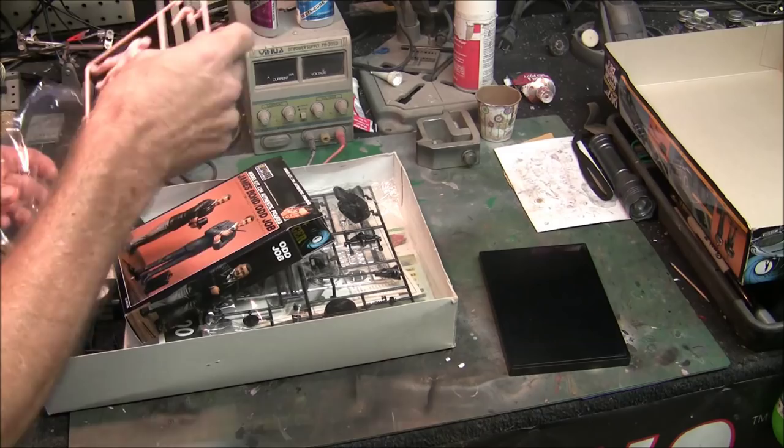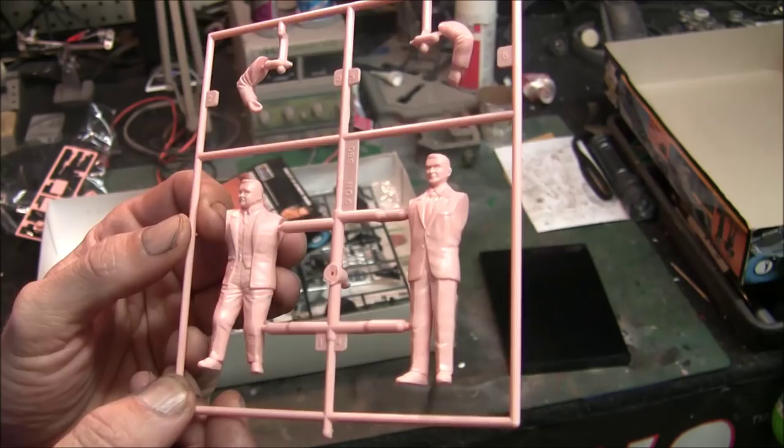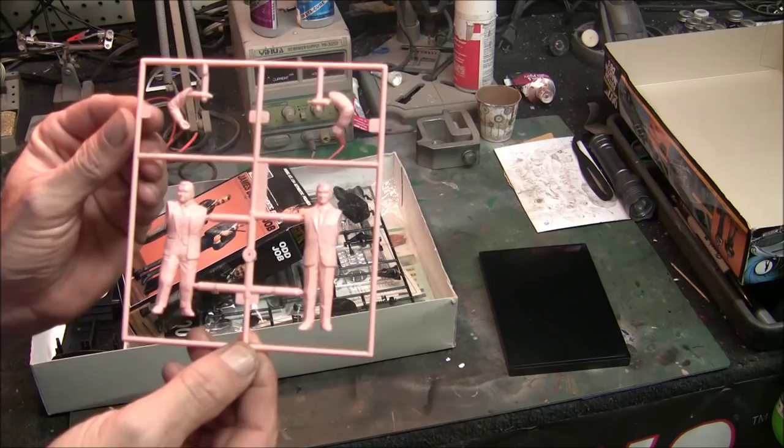I had a look at these and I was really impressed, like I said, with the sculpt work. I'll try to get these as close to the camera as I can without getting blurry on you. But the Bond figure especially, he looks really good. He looks just like Sean Connery. I'm really impressed with that. And I hope I can do a good job painting these. I'm not the best figure painter in the world, but hopefully I can do a decent paint job and make these look pretty cool. And they're going to be neat to have on display with the model. I'm not going to be doing any electronics or lighting on this at all, or no sounds or anything, just a straight out of the box build, nice and easy build.